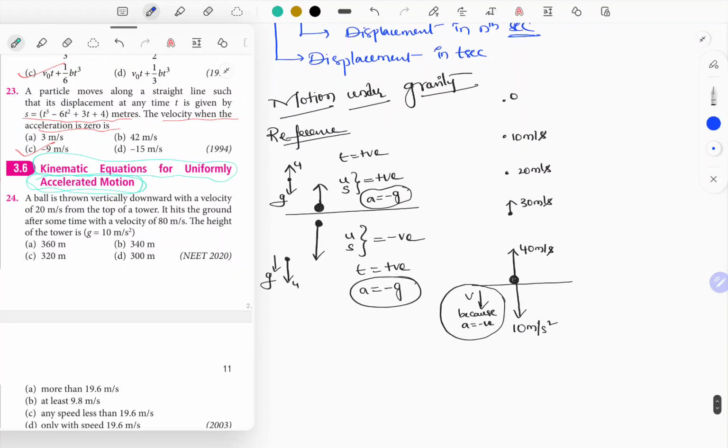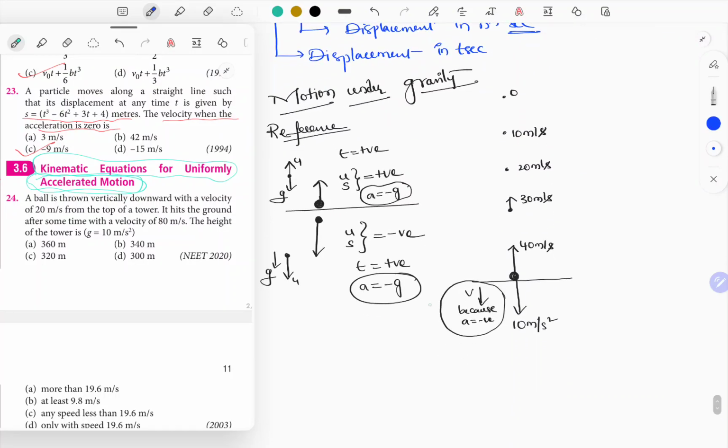No need to use any equations also. If you want to use equations, I will tell you the equation. What is the time at which the object comes to rest? In the sense, we use v is equal to u plus at, right? Final velocity is 0, initial velocity is 40, a is minus g. I told you to take minus g, no? 0 is equal to 40 minus 10 into t, then 10 t is equal to 40, then t is equal to 4 seconds. It's a nonsense, no need to go through this. If I am getting the answer with the help of this shortcut, for every 1 second, the object's velocity is going to decrease by the magnitude of acceleration if acceleration is opposite to the motion of the object.